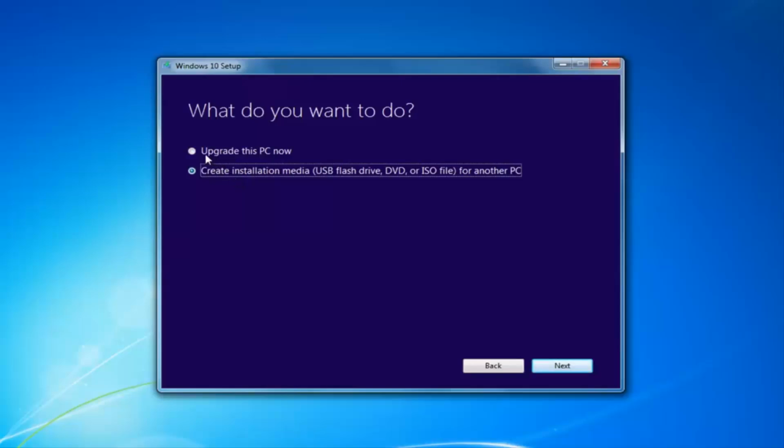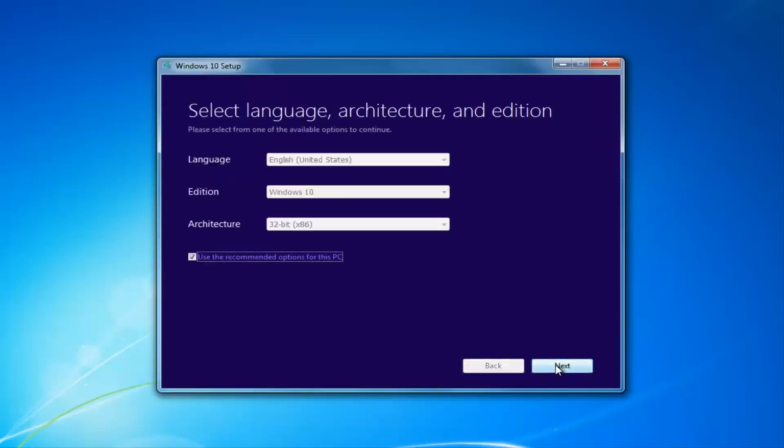And you would also have the additional options to go through and install Windows 10. And the upgrade process is pretty similar for both, and I will be showing that in this tutorial as well. I want it to be pretty comprehensive. So let's say we're not going to be upgrading this current computer, which this first option is very straightforward. Just follow along with the on-screen prompts. And let's say I want to create installation media. I'm going to select the second option here, and then I'm going to proceed to click on next.